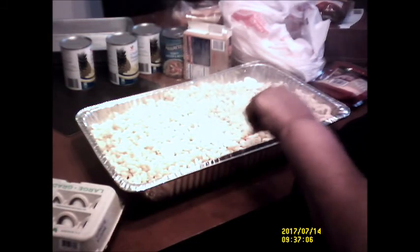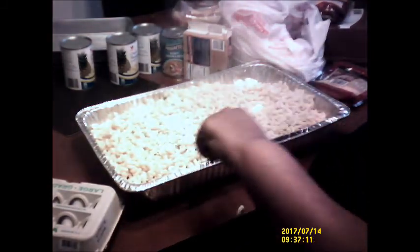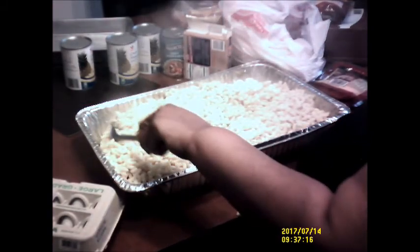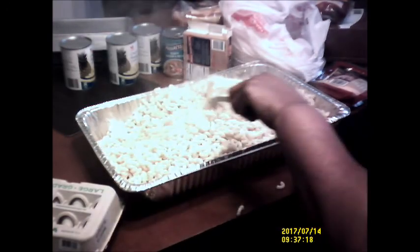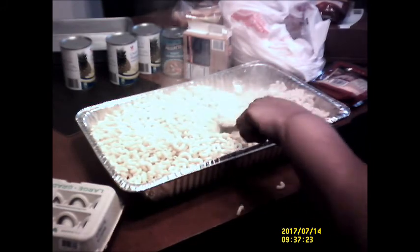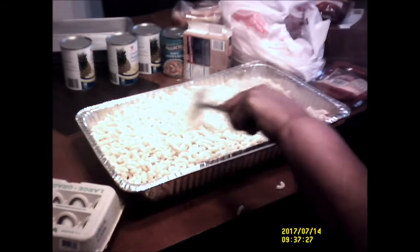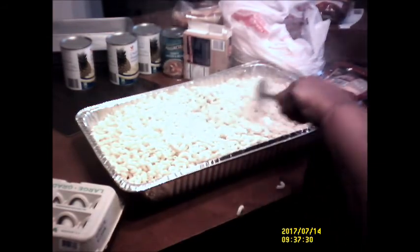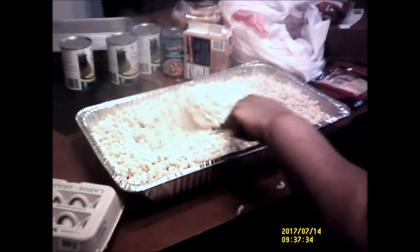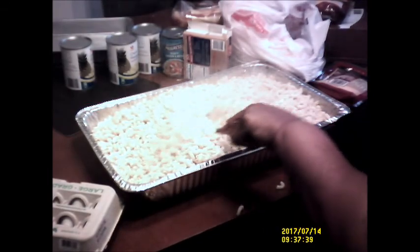The reason why I do that is because a lot of people make a cheese sauce when they make macaroni and cheese. I don't. I mix everything in one by one and hand make everything. I got a little sidetracked because I don't make cheese sauce. But anyway, I make my macaroni and it comes out really good. So you can try this. I think this way is a little easier than the cheese sauce.